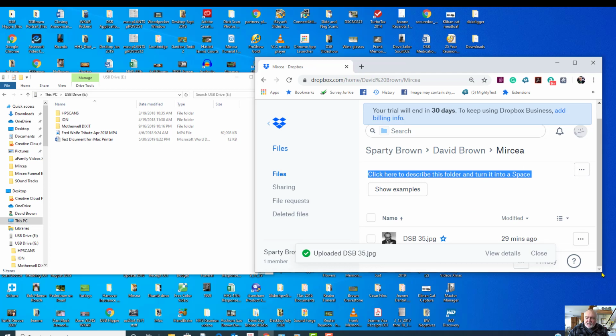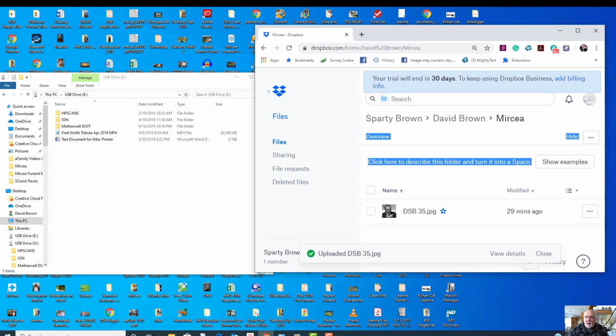And again, you can size this any way you see fit to make it more comfortable for your viewing. You see I've got one photo in here already that's called DSB. If you were to open that file up, it's simply a portrait taken of me some years ago, a humorous portrait. All you should need to do is to go over and click the folder file that has all of those Mircha pictures from the funeral home and simply click and hold with the left button on the mouse and drag it over to the Dropbox file.